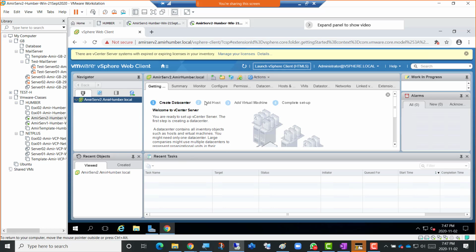So sometimes we are doing some task here, up here, and below we don't see in recent tasks what's happened, but it's actually giving an error, and we're just waiting, wondering why it didn't get created or why it didn't happen. And then there are recent objects that we have viewed or created here. So you can see one thing, there are lots of windows. One window, second window, third, fourth, fifth, 6 windows here, right? So it's better to go for this option. What is this option? Full screen.